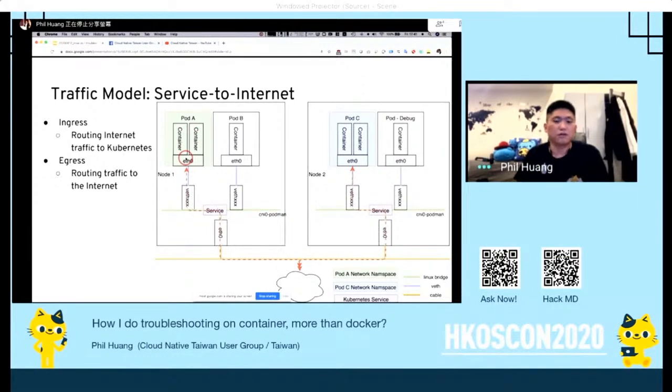The final model is when your service traffic has to go out to the internet or get traffic from the internet, so this will go through two different routes.